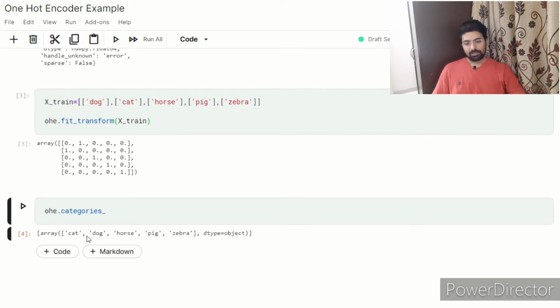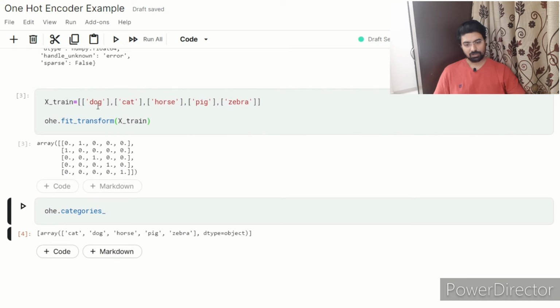So cat is the first, not dog. I believe it will be in alphabetical order. So cat, dog, horse, pig and zebra. So is cat present in the first row?